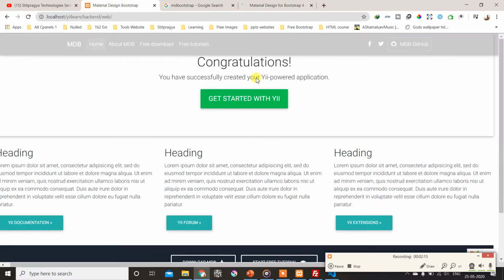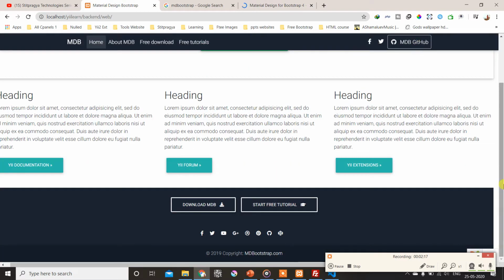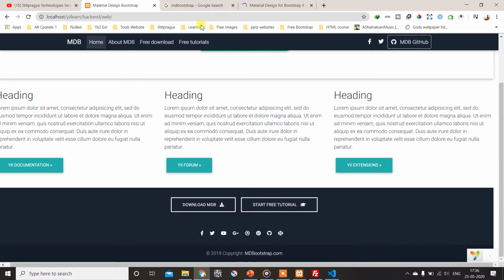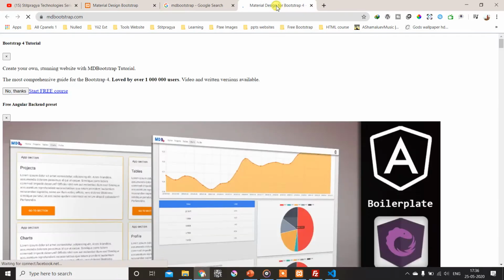In a backend we need an admin dashboard. So we choose, as we integrated all the assets of MD Bootstrap.